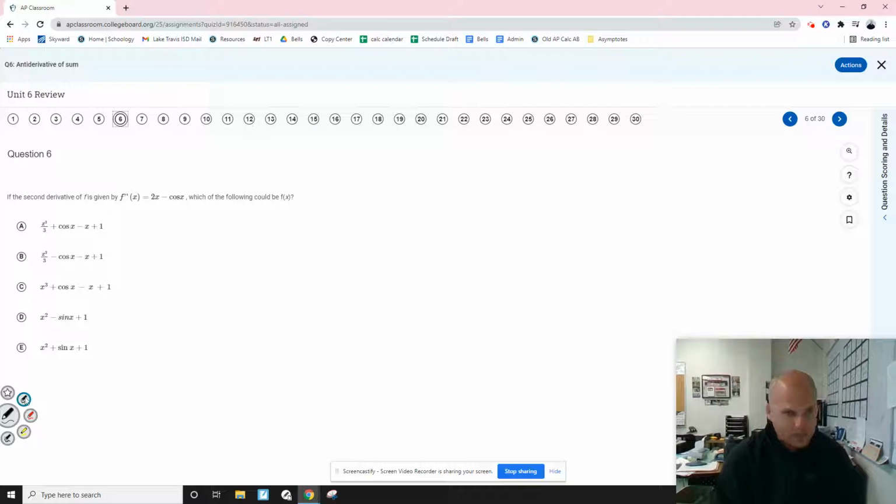This is f double prime. What's f? Well, we have to go backwards every single step. So we go to f prime. We get x squared. Okay, whose derivative is negative cosine? Sine's derivative is positive cosine, so I need a negative sine. So its derivative is negative cosine. Don't think of memorizing backwards, forwards, just know the derivatives so you don't have to memorize and you can check. Don't forget a plus c, okay?